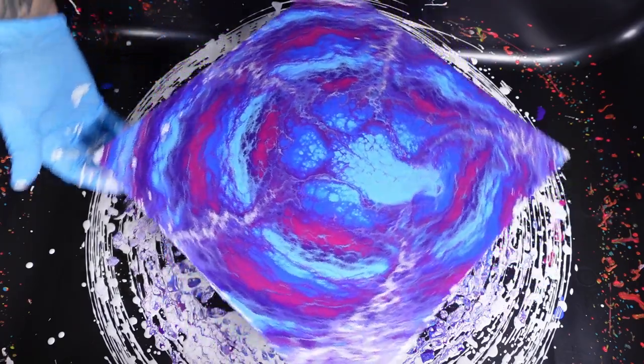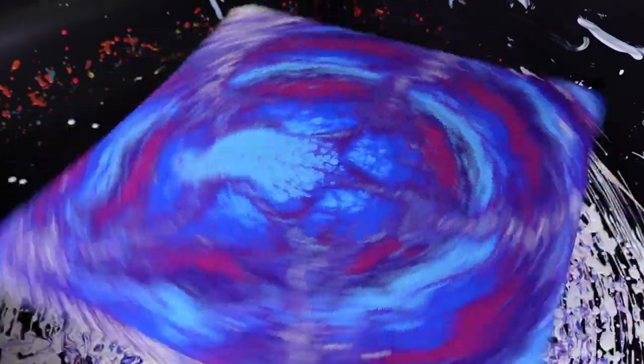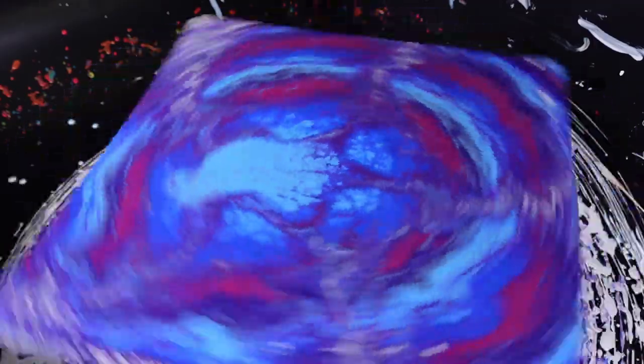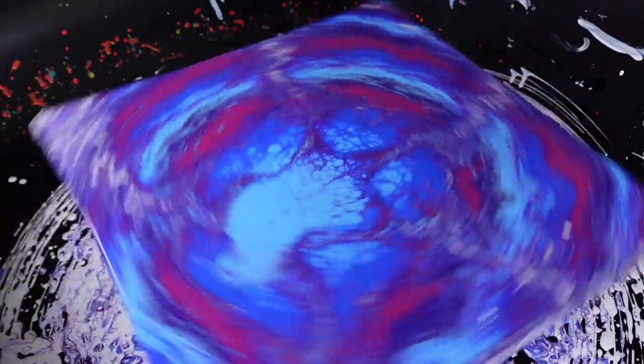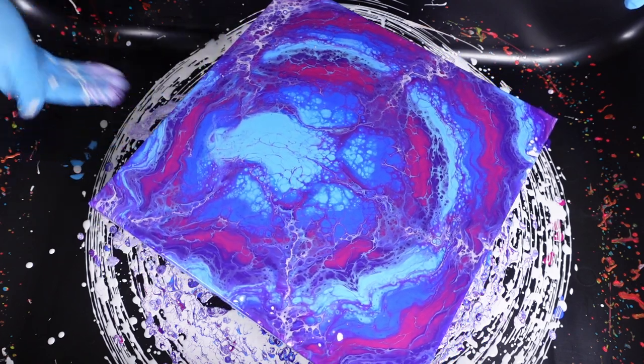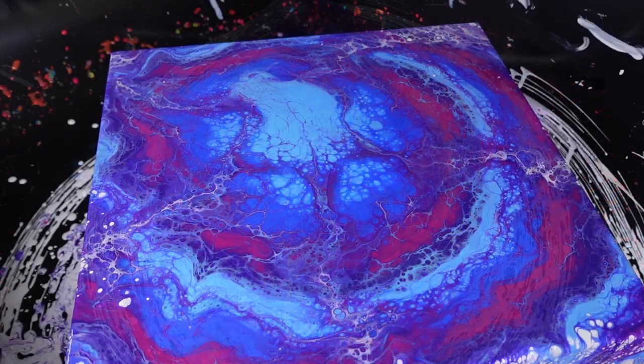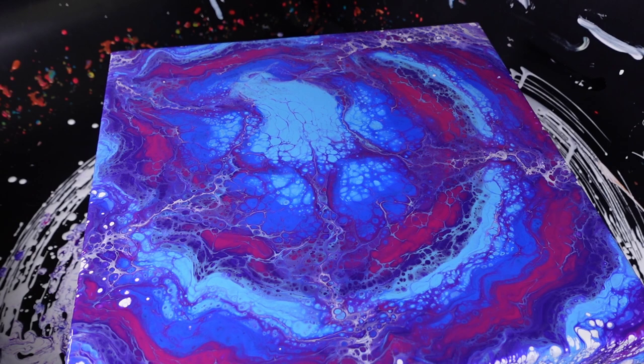All right, so now another gentle spin. And I think that's about right there. Oh yeah. And you can see that white starting to push through the base coat. It's kind of pushing through the thinner layers of paint on the outside edge. That looks really wicked, y'all.